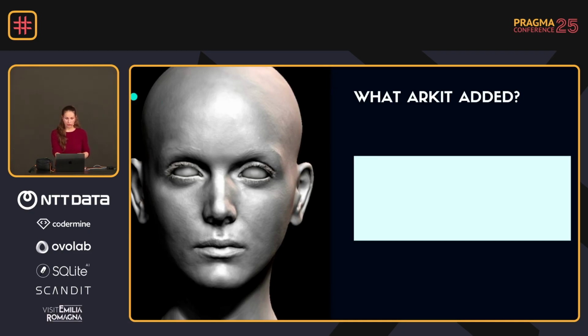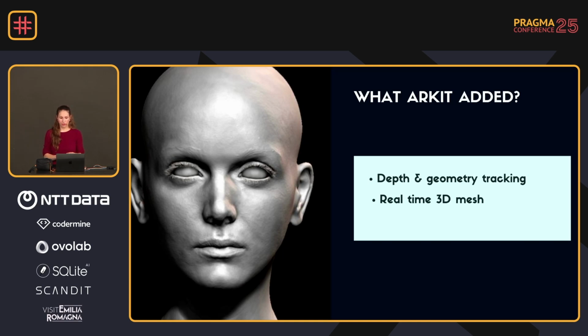So what did ARKit add to our face scan? First of all, it did something that Vision couldn't give us: the depth. And geometry tracking. It understands 3D, not just a flat rectangle. It allows the mask to follow the face when turning or tilting the head, and without ARKit, the overlay would just slide around the screen.